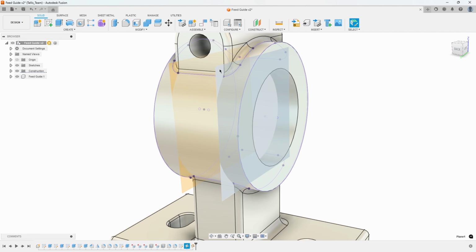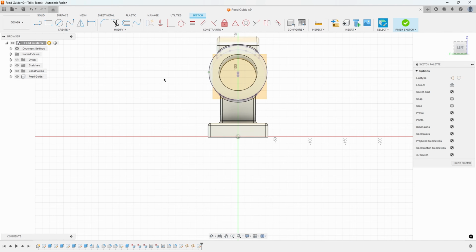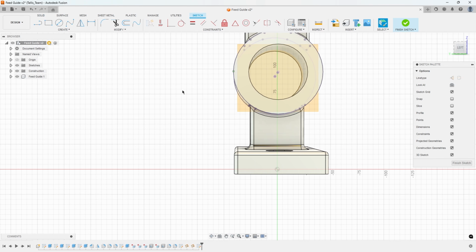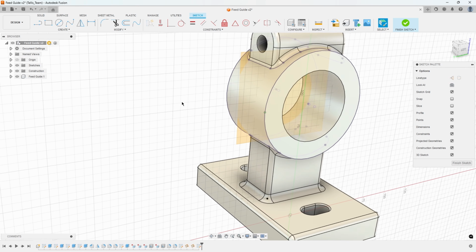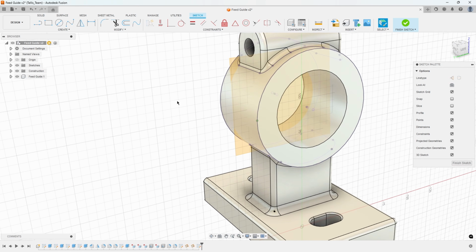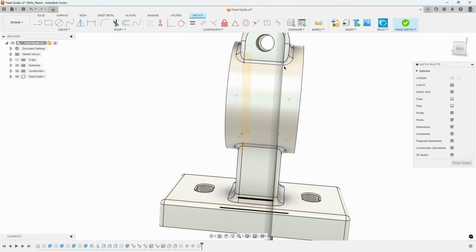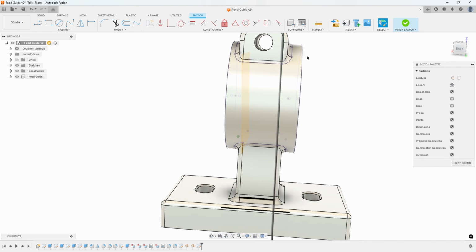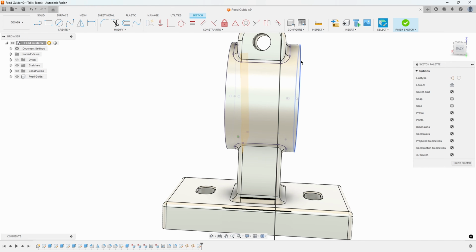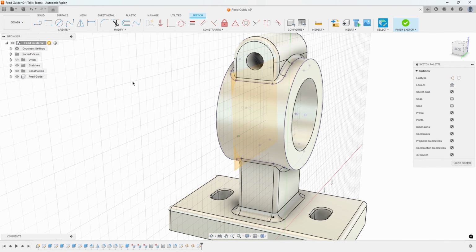Then I'll create a sketch on that plane that I just created. Again, I'll go at an angle so you can see what I'm doing here. We can see that plane is slicing through from that point here down to that point here, which is at a slight angle compared to the rest of the part.